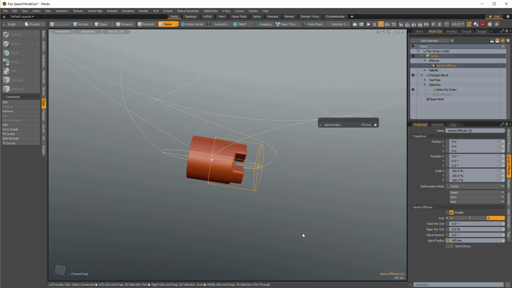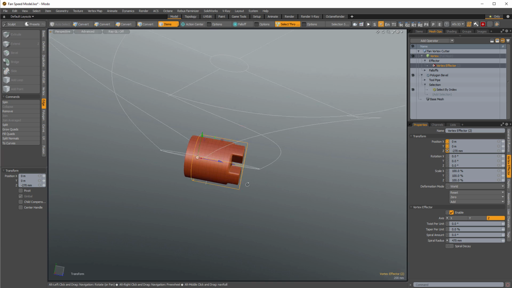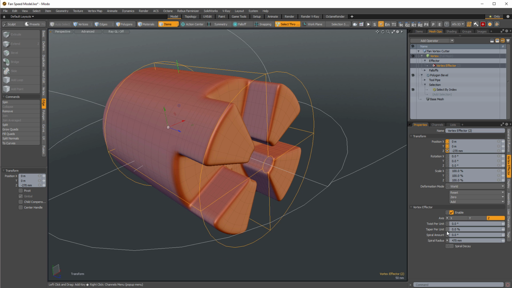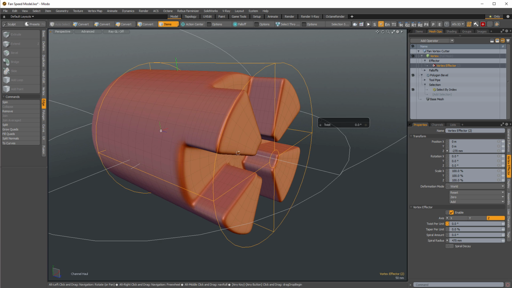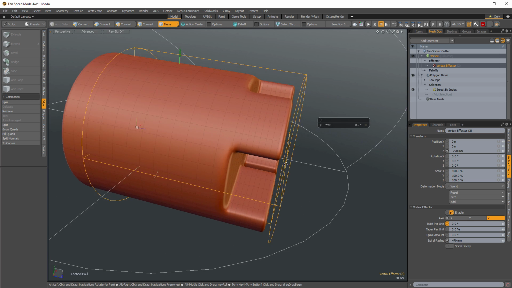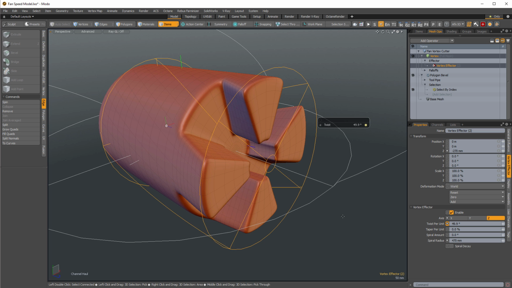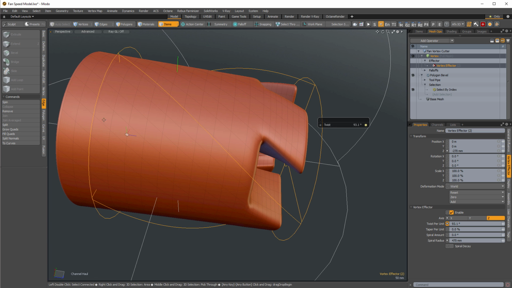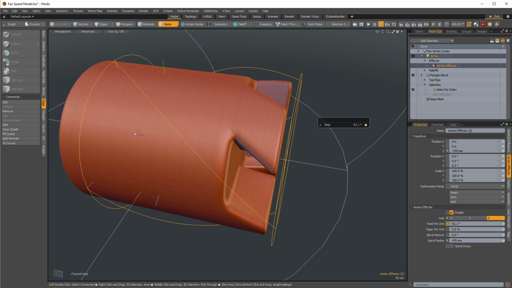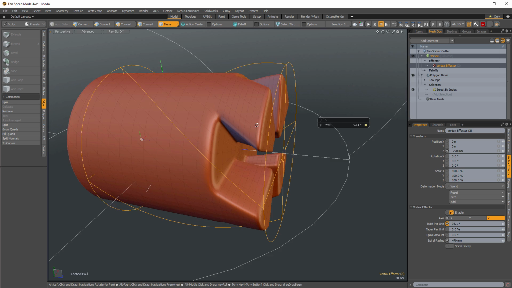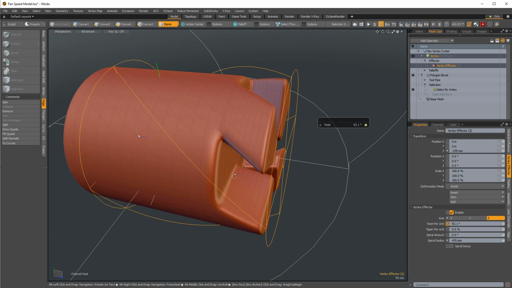a little bit, like so. Move it there, looks good. And so let's talk about the difference between twist and spiral. If I do twist and press C for channel ops or channel haul, what twist is going to do is it's going to twist verts, but it's going to do a falloff along the length of the gizmo. So when I twist like this, you'll see vertices closer to the end here get more of the twist, and then that twist falls off the farther we go down. So these are twisting more than these, therefore we get this sort of cut-in offset. And that's not what we want.